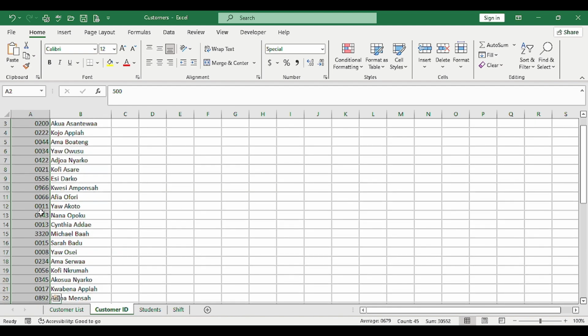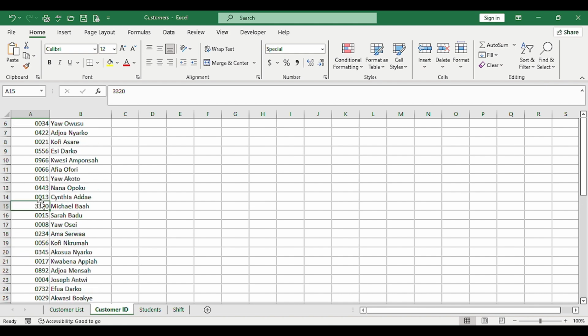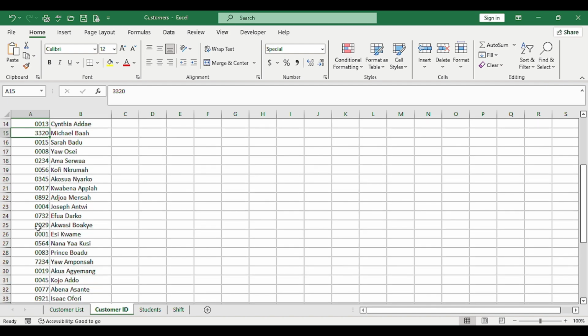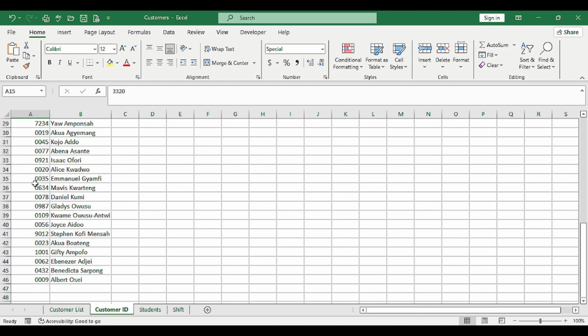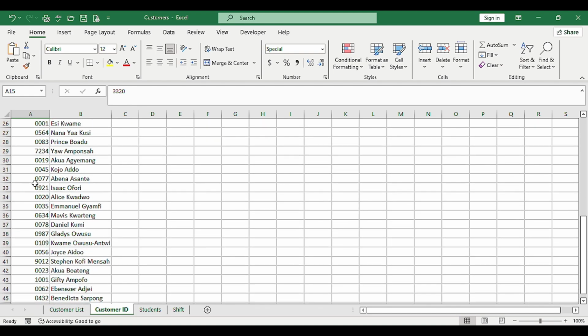Let's come back to row number 15. It's still 4 digits. So what this custom format does is add preceding zeros where necessary. Cells which already have 4 digits will not get extra preceding zeros. So this is how you customize numbers to have preceding zeros and at the same time have a uniform number of digits.